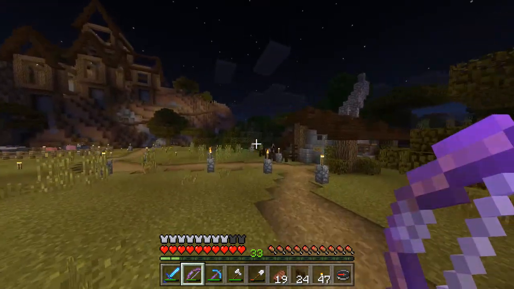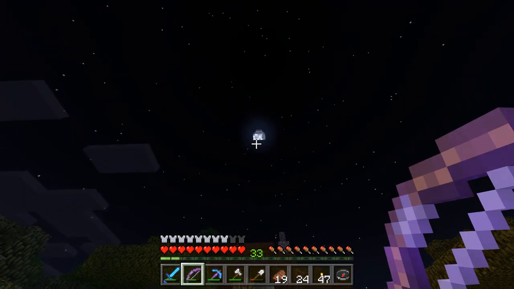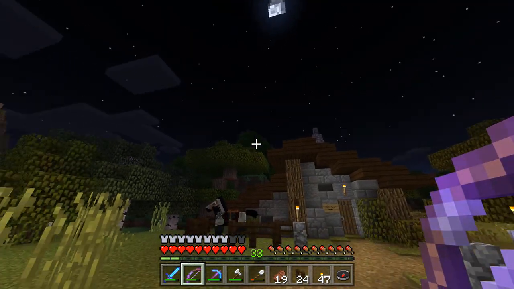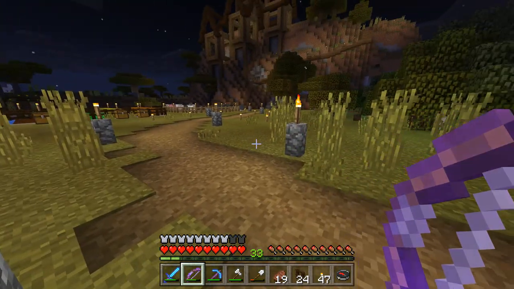But what we're going to do next with Shade is we're going to take him to the swamp to find a slime. Oh, it's not a full moon. It's close, but it's not a full moon. And I think that's what we need. So we can do something else. We could try to tame a donkey. You want to do that? I think so. That's a good idea.